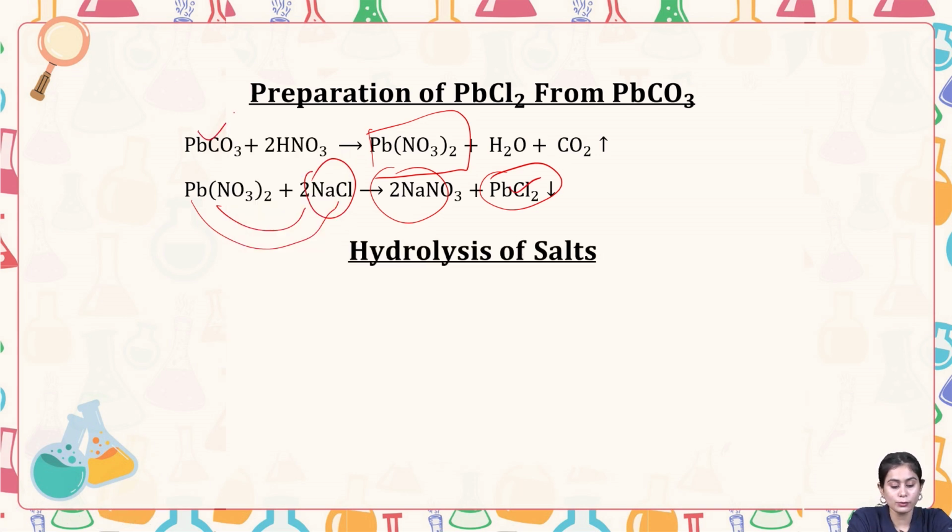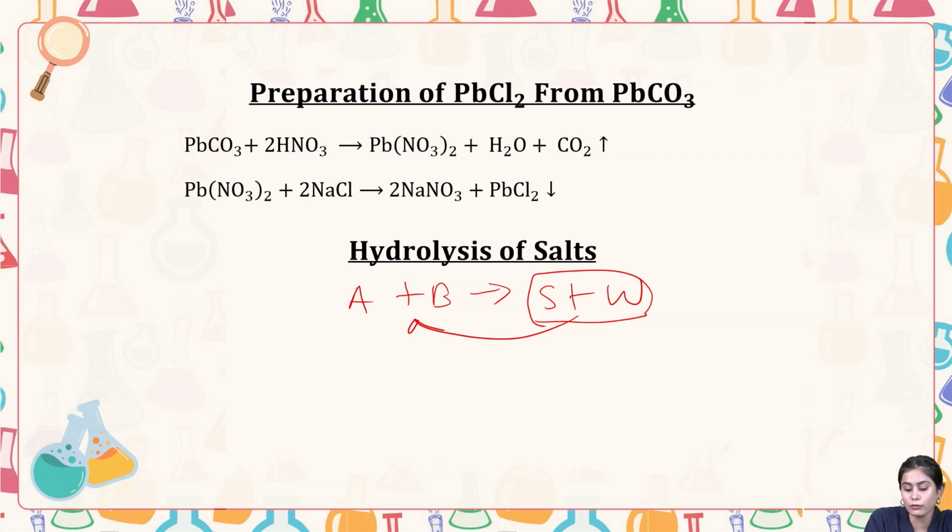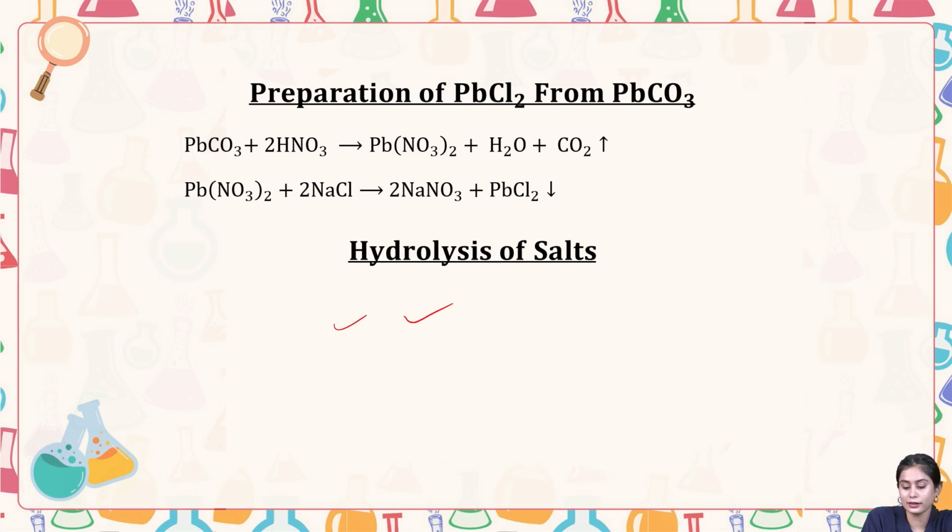Let's move on to hydrolysis of salt. What is hydrolysis of salt? It is somewhere a neutralization reaction in a reverse manner. Basically, when acid and base react, they form what? Salt and water. Hydrolysis of salt means what? Salt and water reacting. So what will be formed? An acid and a base, correct? So let's see the reaction. You'll understand.